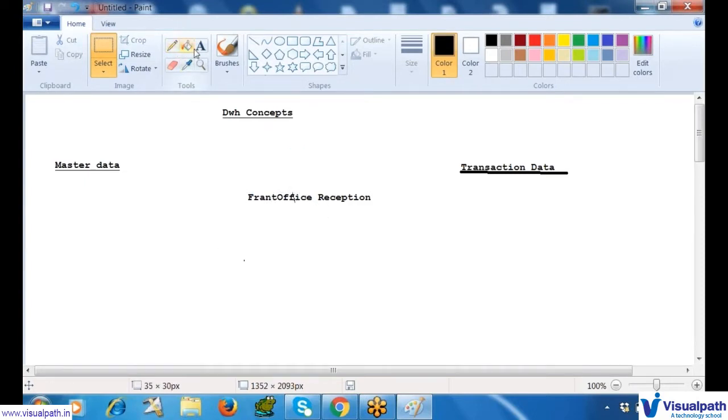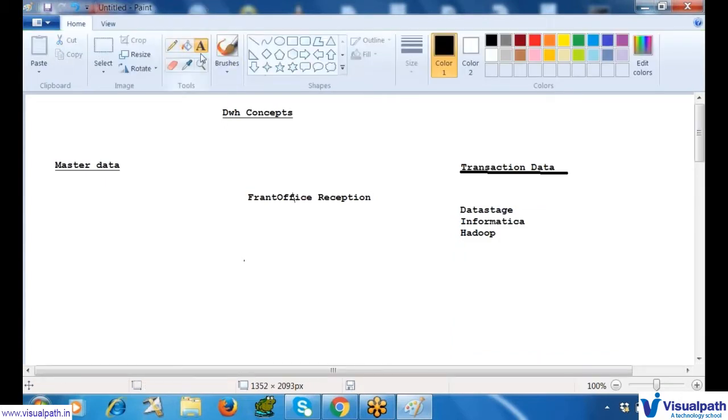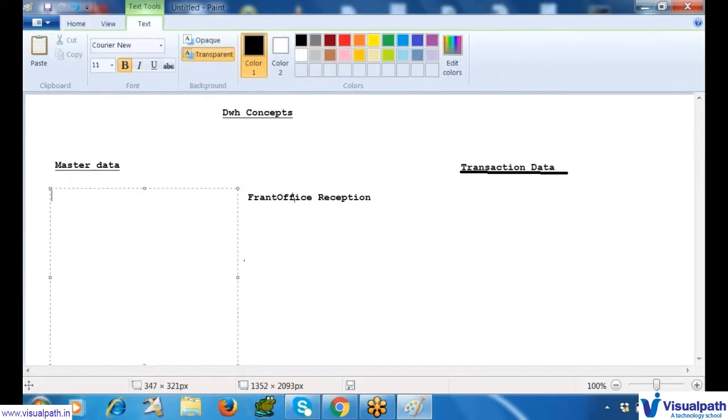So now, students are coming and asking for some courses like DataStage, Informatica, Hadoop, and some other courses. But she doesn't know anything. So she is not able to give a particular answer to them. So I am losing the data. I am losing the data. So now what I thought, it's not like this. I'll write the courses and all the details she should say to the students. Those things I'm going to write here.